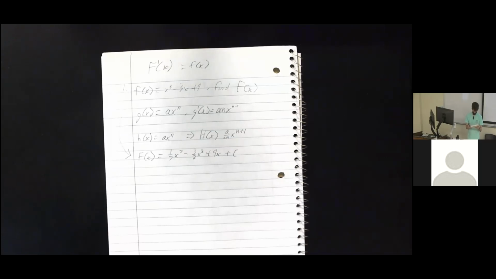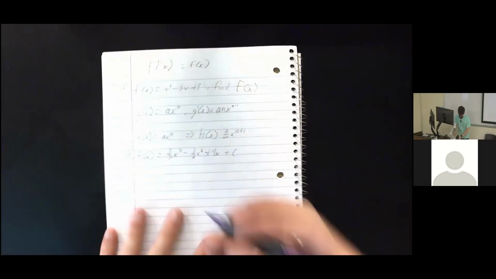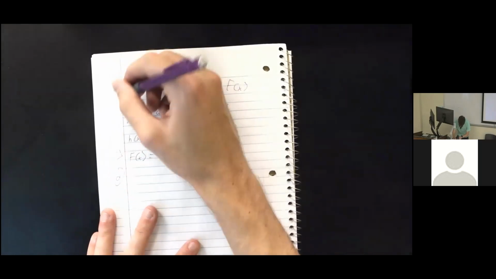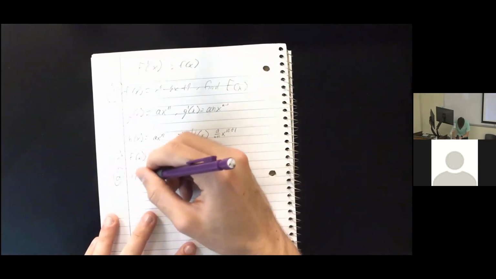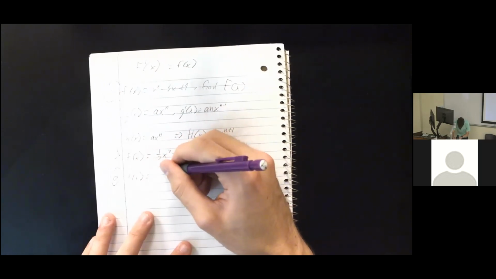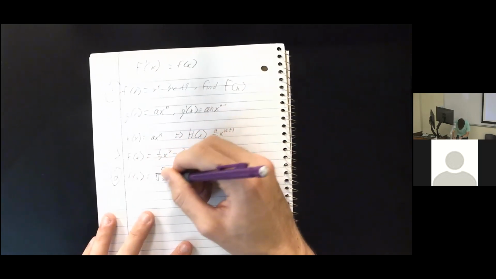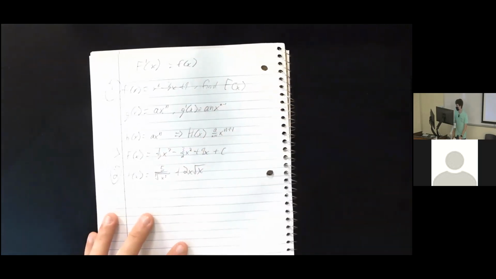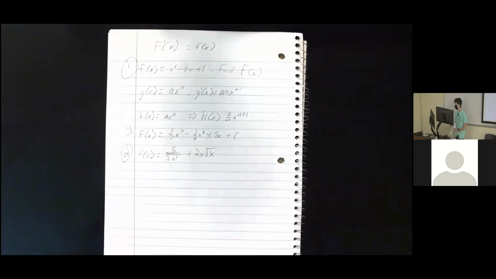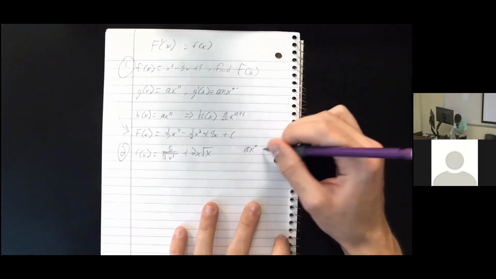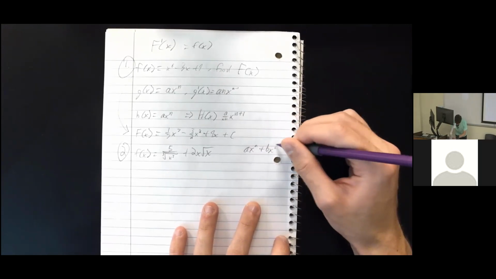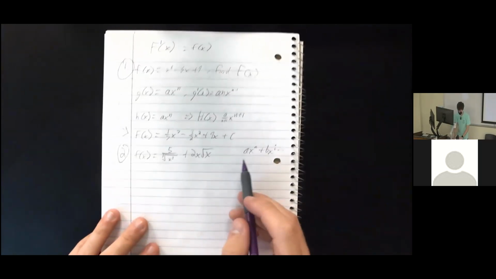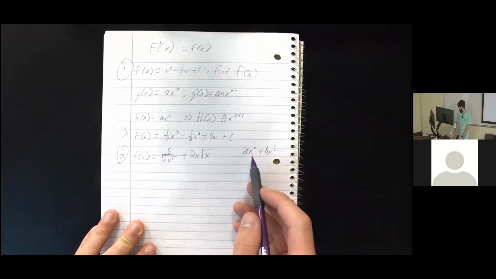Okay. Now I want to try a bit of a harder one. Let's take some function f of x, 5 over the cube root of x to the fourth plus 2x root x. Whenever you see a complicated function like this, the best thing to do is to put it in a form like ax^n plus bx^i, etc. So you have some constant being multiplied by x to the power of something.